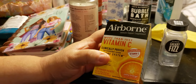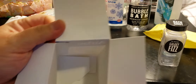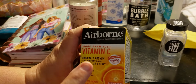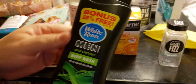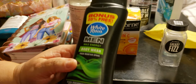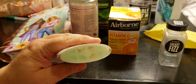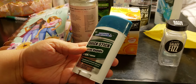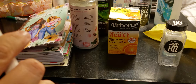Next is the Airborne Vitamin C — it's clinically proven, and we will repurchase this one. It is completely done. It's a package of 20 packets, and my husband uses this every day so he doesn't get sick. The next empty is the White Rain Men Body Wash, Max Energy, 15 ounces from Dollar Tree — he used this. Next is the Men's Deodorant — you can see it's gone. This was Dollar Tree as well, Quick Stick Fresh Scent. He likes the clear kind. It smells amazing for a Dollar Tree product.